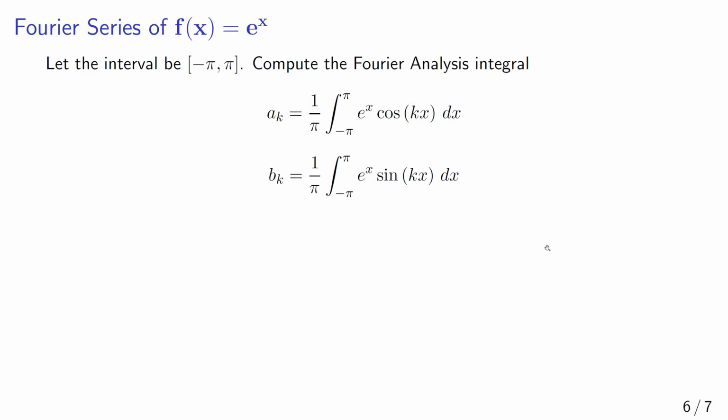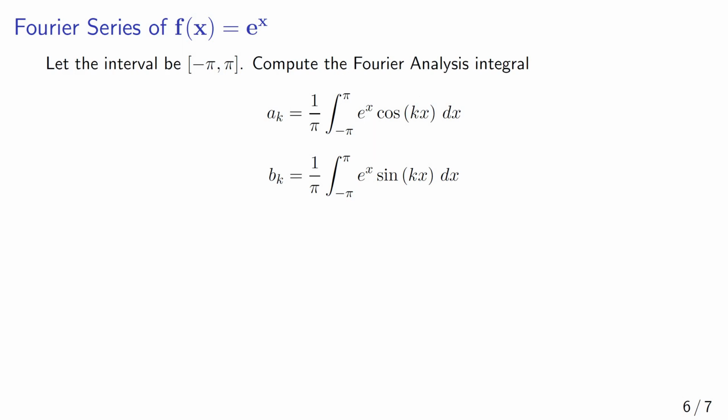And one of the most natural questions you can ask about a Fourier series is, how can I take a Fourier series of some function like f of x equals e to the x? Which might seem contradictory because f of x isn't periodic anywhere, so its Fourier series doesn't really make sense, because Fourier series is intended for periodic functions.